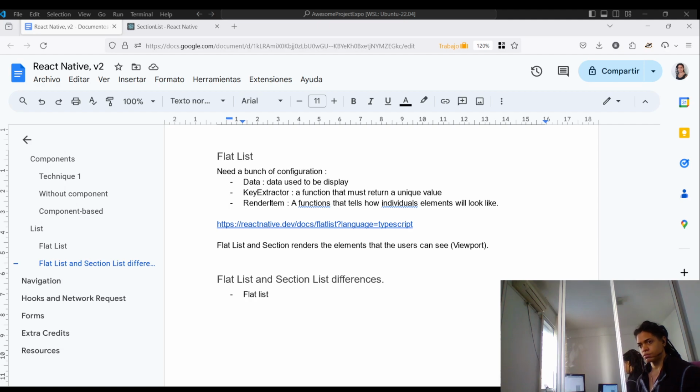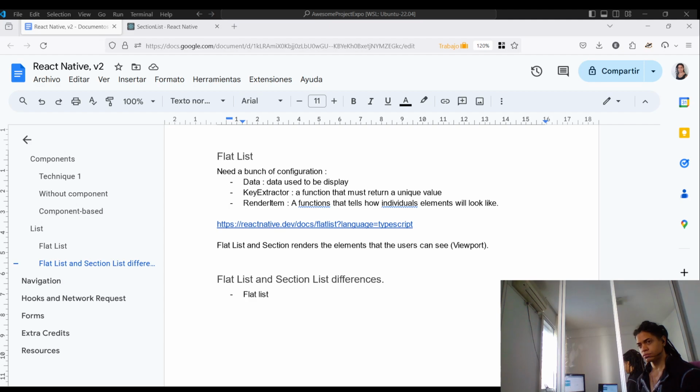Let's look at the section list and some of its properties. The difference here is that we can add a section header in between a bunch of the items. So instead of data, notice that the property we're using is called sections, and the data element is an array of objects where I've added a title. It doesn't have to be called a title, but the only key that you really need is data. So this has to be an array of objects where one of the keys is called data, and the data is basically the content that gets rendered in the section.